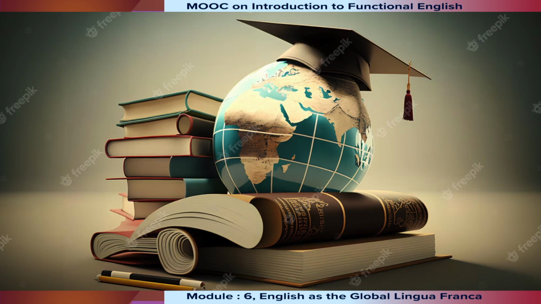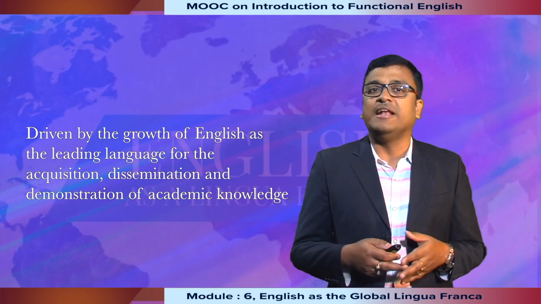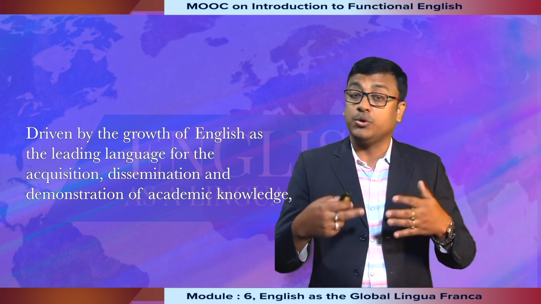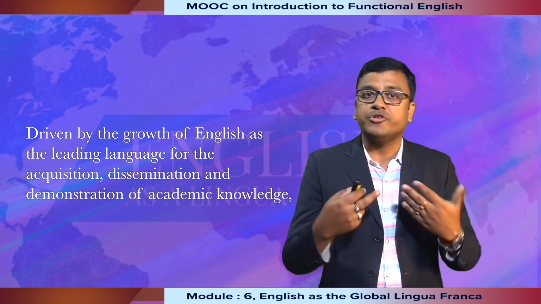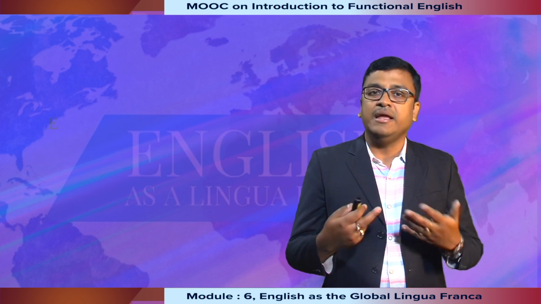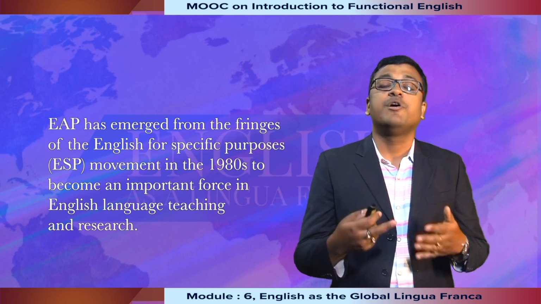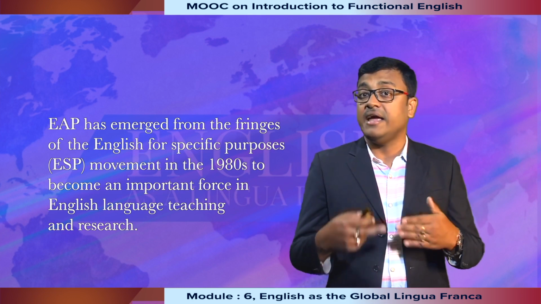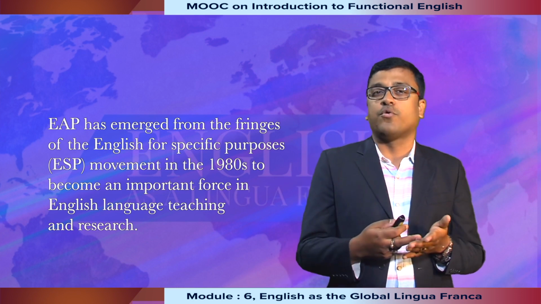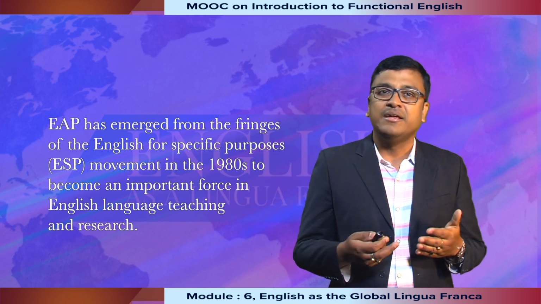The term English for academic purposes, or EAP, covers language research and instruction that focuses on the communicative needs and practices of individuals working in various academic contexts. Driven by the growth of English as the leading language for the acquisition, dissemination, and demonstration of academic knowledge, English for academic purposes has emerged from the fringes of the English for specific purposes movement in the 1980s to become an important force in English language teaching and research.